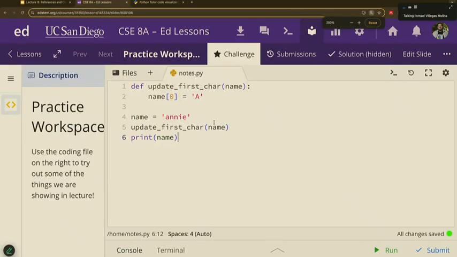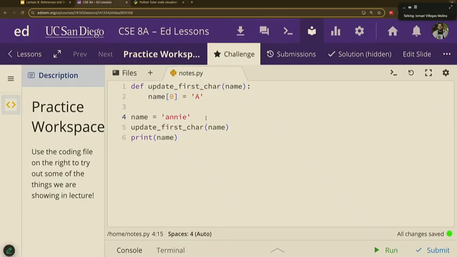So we have update first character. This function is going to take in a name, and the name at position 0, we want to make it equal to A. Name is Annie, and we want to update that first character and print it out.